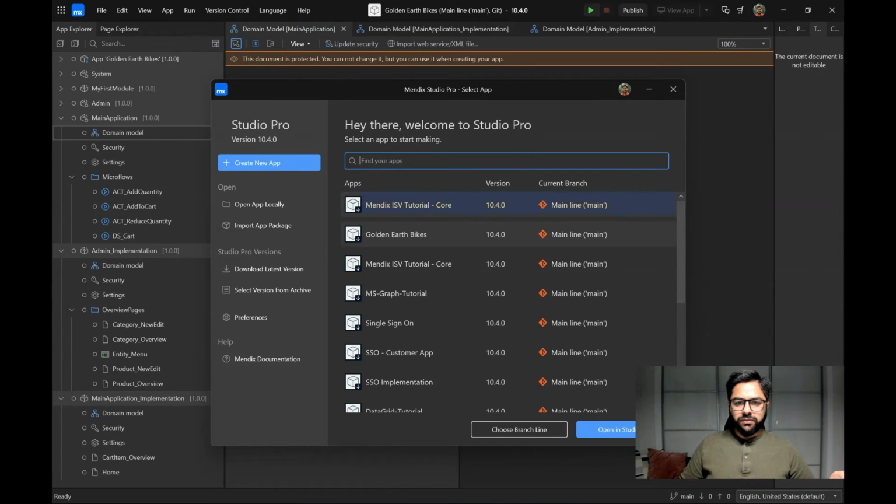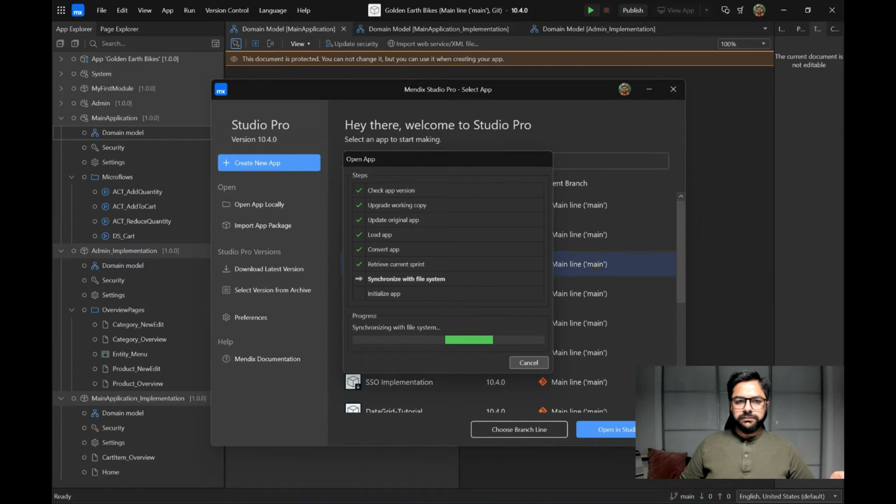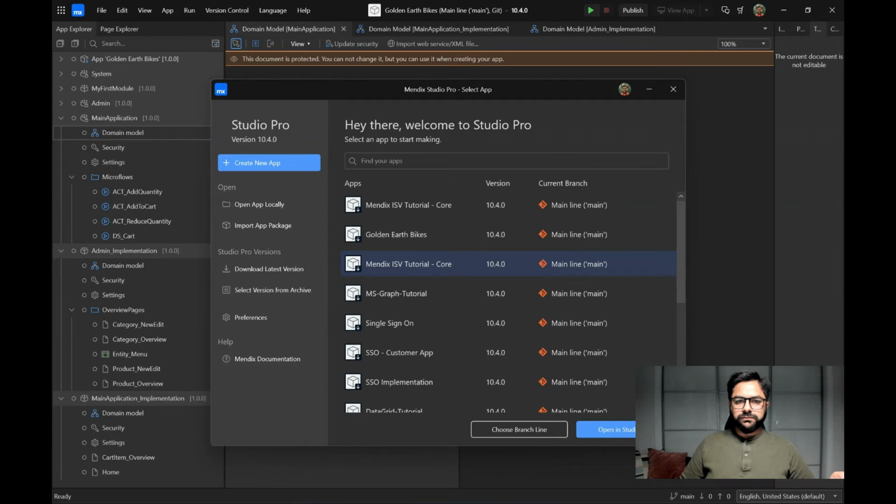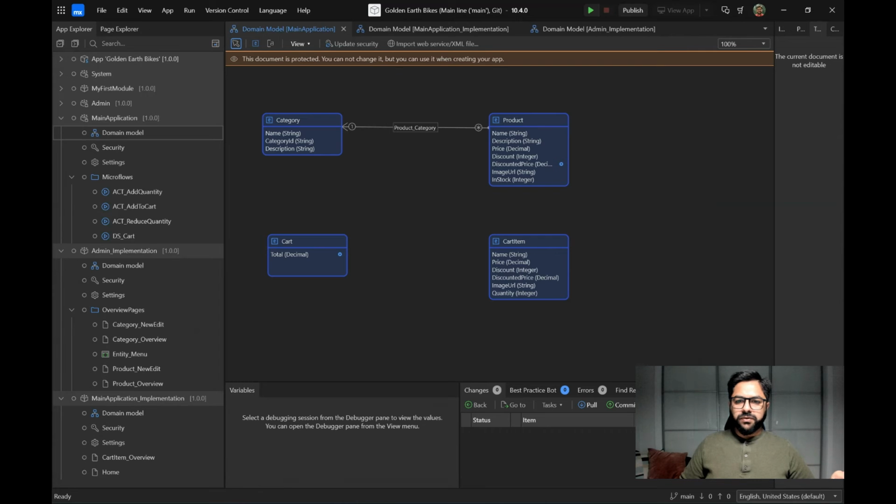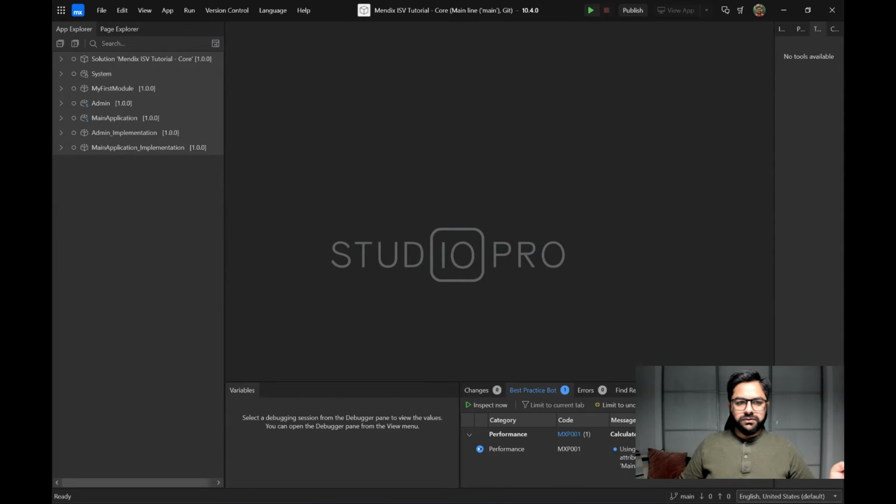So let's open up our core application. And also the domain model, if you remember, we had two fields over in this cart item, which were not usable. And if you see, we have an association on the cart items in the core application, which we do not see over here because we did not mark the association as usable, right?